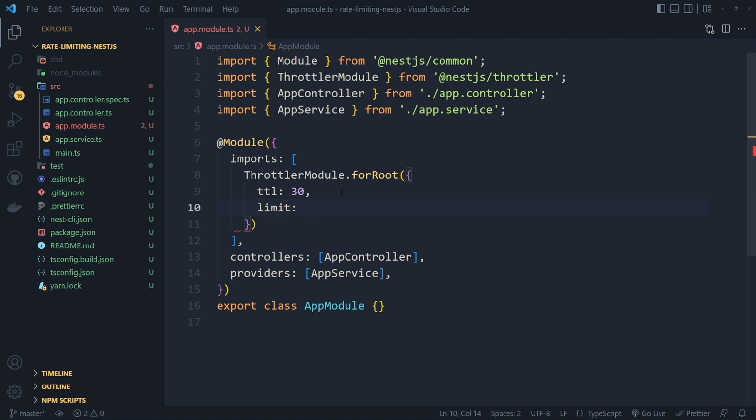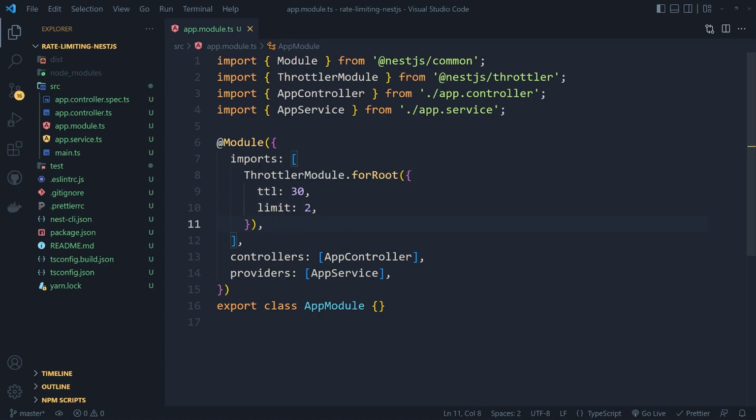So for example, if I only want the user to send 2 messages every 30 seconds, okay, then I'll set a limit of 2 and a TTL of 30. Okay, so what this means is the user can only send 2 messages every 30 seconds. So as soon as the user sends their first message, right, it'll start counting down of when the rate limit will expire. So after 30 seconds, the rate limit will expire. If they send another message, right, it'll restart again. That's basically what this TTL is for.